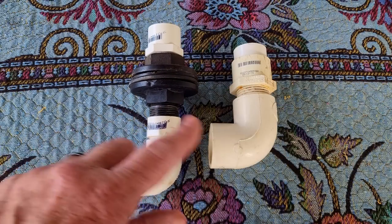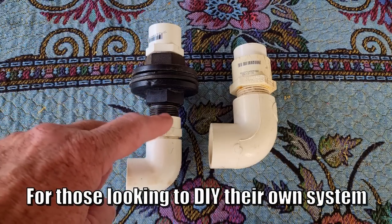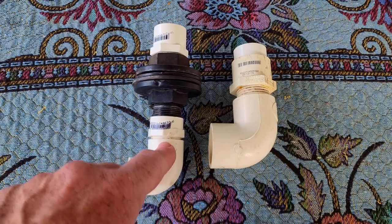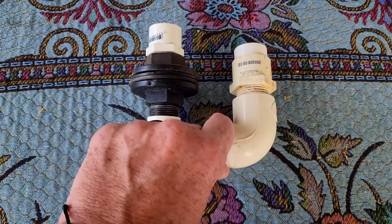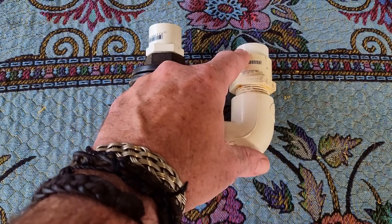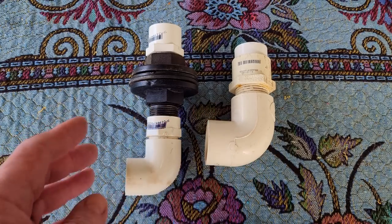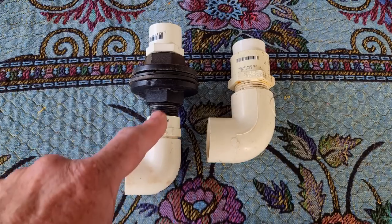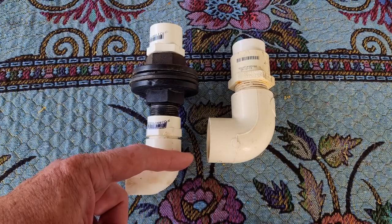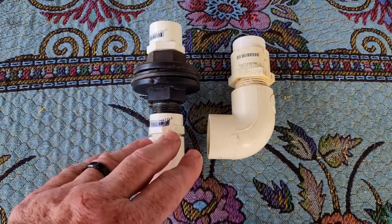I should explain why I've swapped from the tank or bulkhead fitting to the PVC. Firstly the cost — the valve socket, the valve adapter, the tank fitting or bulkhead fitting, and the little elbow down the bottom come out at $15.19 at my cheap online supply. Now this little PVC fitting — basically the valve adapter, a threaded 90 degree elbow, and a little reducer up the top to take the 20 mil pipe — comes out at $5.11, so I'm saving over $10 just there. Also, the straight two fittings sit a lot higher, which means less water capacity in the tank. Once water goes over the top of your pipe you have problems with bell siphons initiating, so that's why I've swapped over.